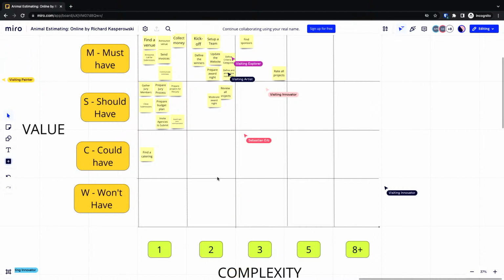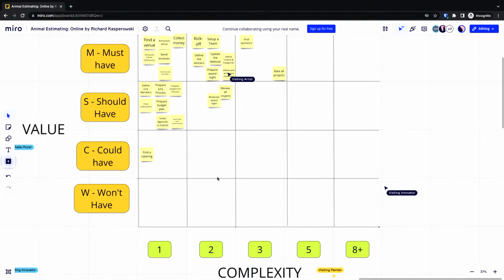So what we usually do in the affinity estimation, how I have learned it in the beginning, was just about complexity. We didn't do the value thing, so you can also remove that. I will get to the value thing in a bit. I think what usually helps is if we can find reference stories. So let's say a 3. If the team has already worked on such a thing in the past, like finding sponsors, it would be a good reference. If it's the first time we do it, then usually it's a little bit harder to estimate, but it gives a little bit of an understanding of the reference points.